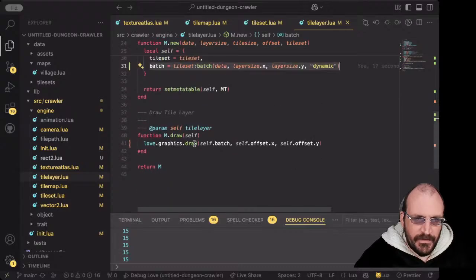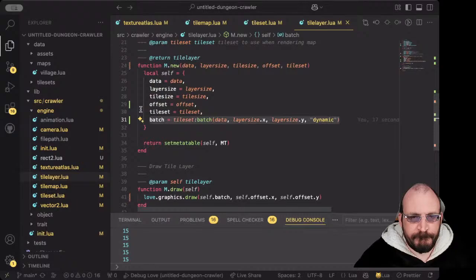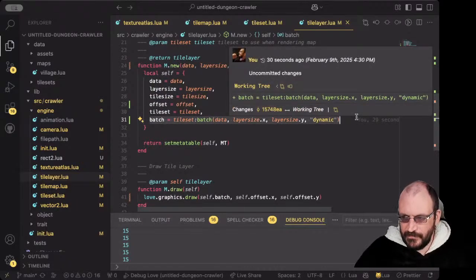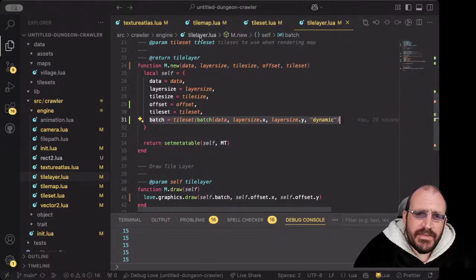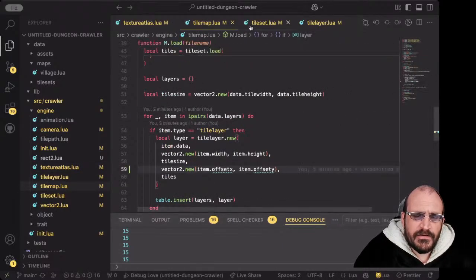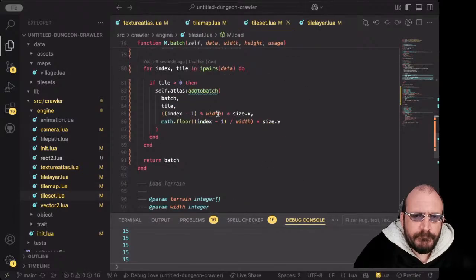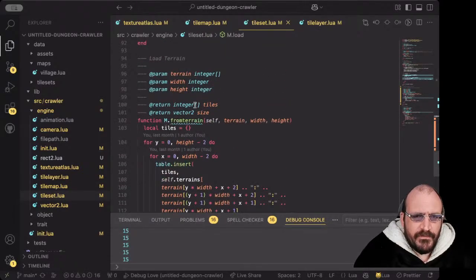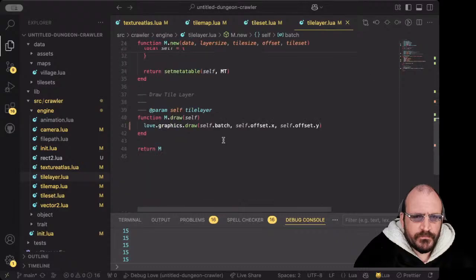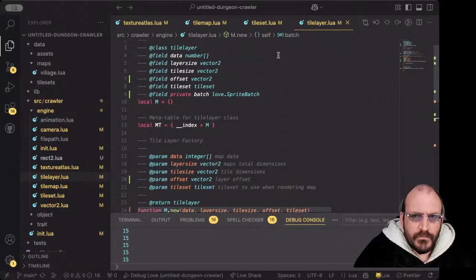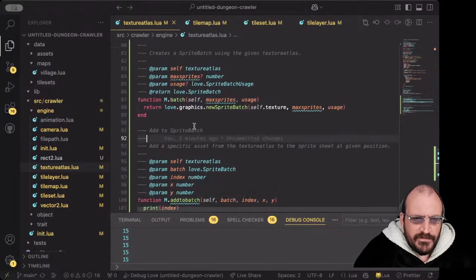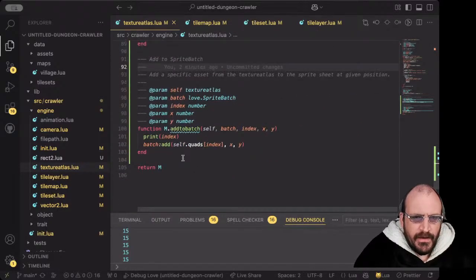When we start adding methods to edit tiles on the map individually, we can maybe call this from that, or we can add some more primitives to update the batch. I think that might be what we do instead. On our tile atlas, we have an add to batch.